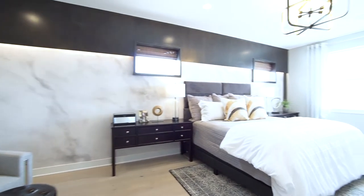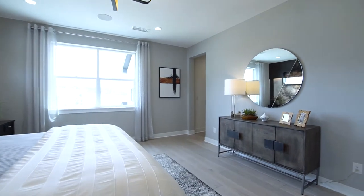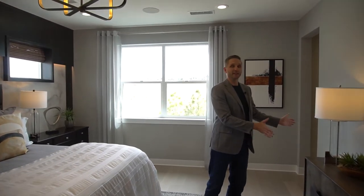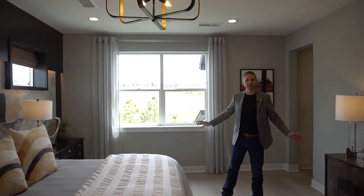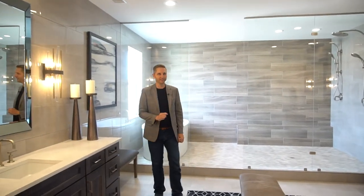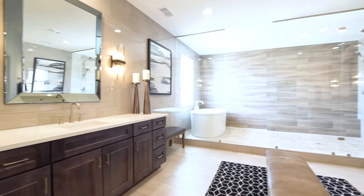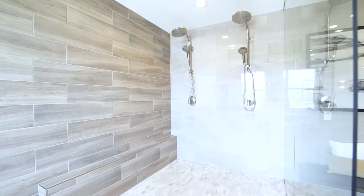Look at this master suite. You can see how much more space there is in this bedroom — there's even a cutout on one side to open it up even more. Two really nice high windows plus a large window let in a lot of sunlight and really make this space feel like home. And the bathroom — check out how big it is. Look at this incredible shower with plenty of room and dual heads. It really makes the space feel warm, clean, and modern.